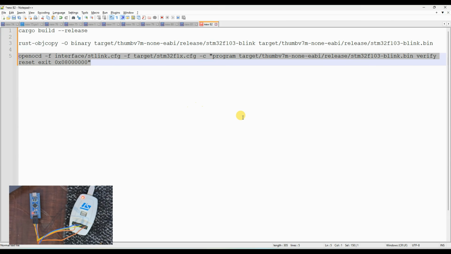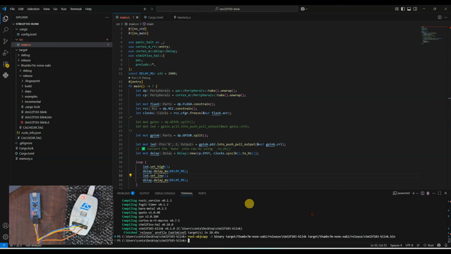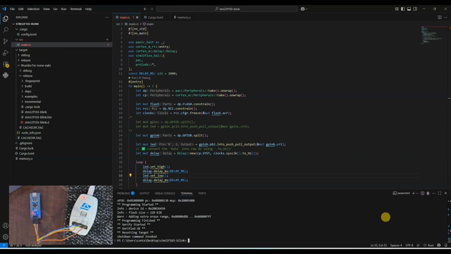So I'm using this same command and I'm going to flash it. Okay, so as you can see, it started blinking the LED on PB2, that is the blue LED. So why did we make this binary?